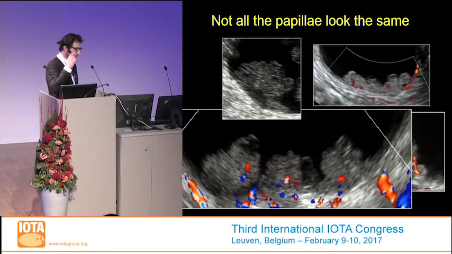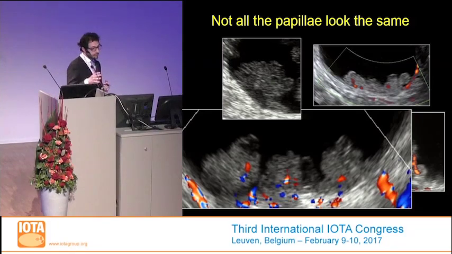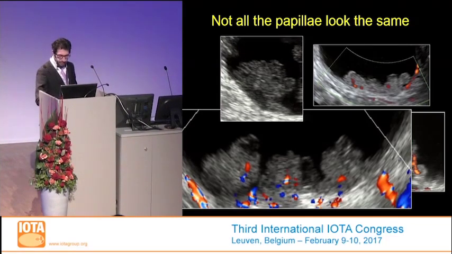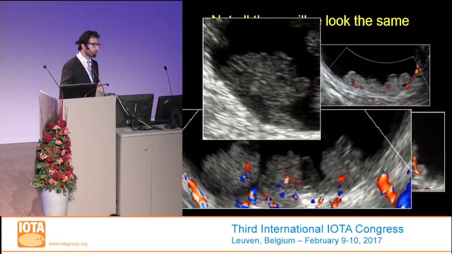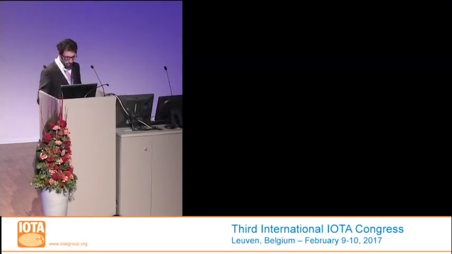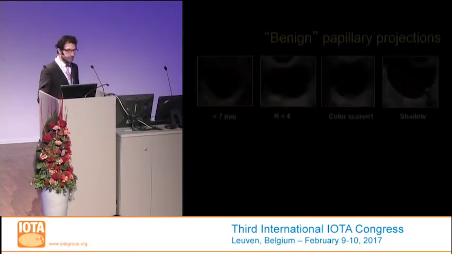Of course, these are larger in number, and they grow easily in malignant masses, while in benign masses, these are small, tiny, low in number, and not vascularized. The importance is to not stop at stating this is a unilocular solid mass, but enlarge the papilla, obtain the maximum from the ultrasound machine and the image, because the papilla will tell you which kind of mass it is.